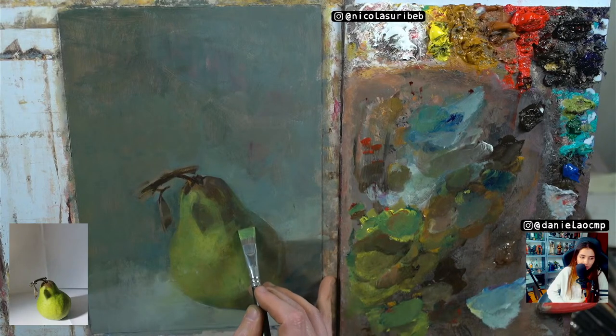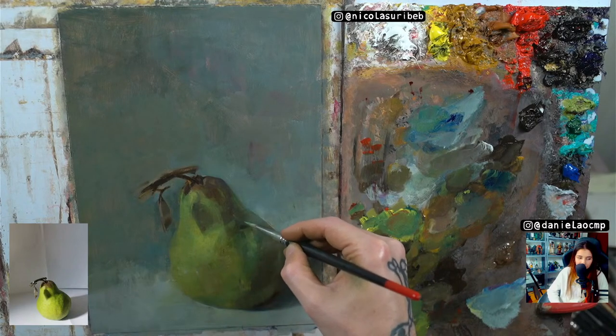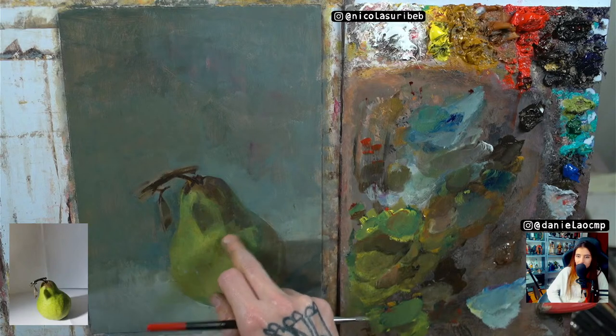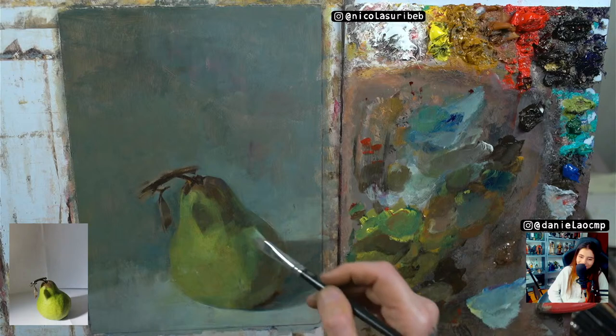My go-tos are paint, naive, which I think is a very good one, and dream.